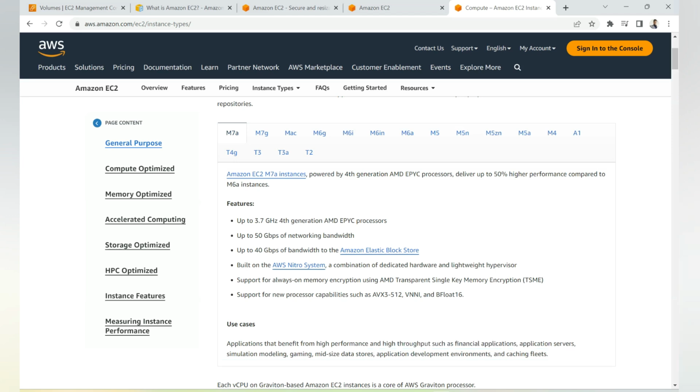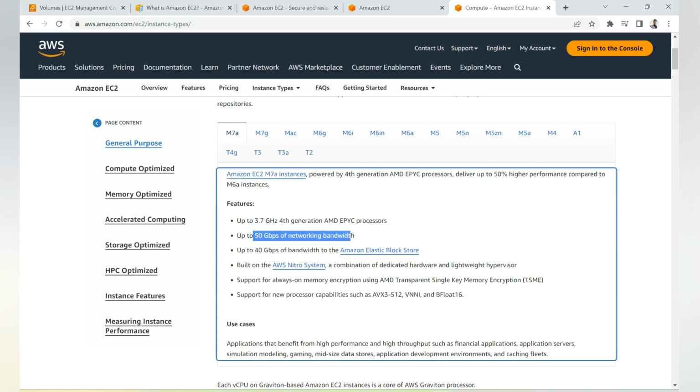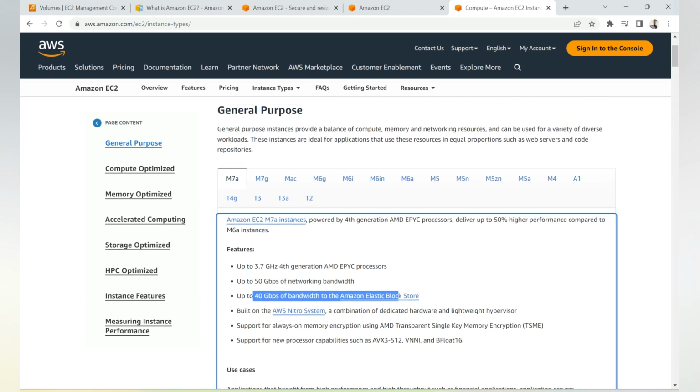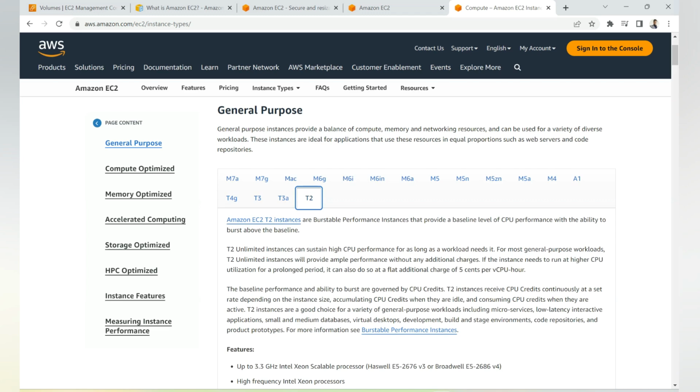If you go to general purpose, you have the features. For example, it can provide up to 3.7 gigahertz fourth generation processors, 50 Gbps of networking bandwidth and up to 40 Gbps of bandwidth to Elastic Block Storage, etc. Here you have the different SKUs. The most famous SKU is T2, which is under general purpose.